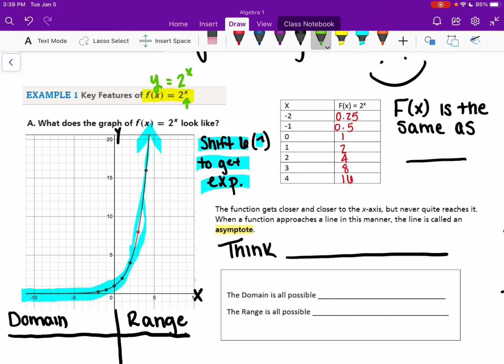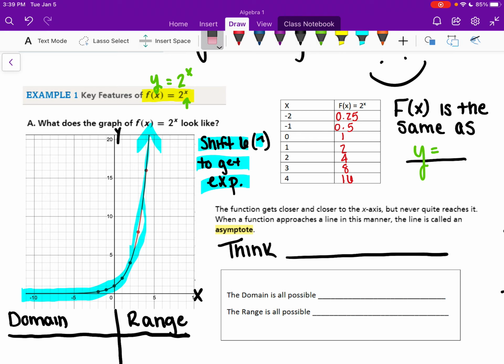As you're taking notes, make sure you write that f of x is the same as y equals. As you move forward in your math career, we're going to start talking more about functions because you're not just going to learn lines. This is your second thing you're learning, exponential functions. We call it a function of x because x is our variable, so we call it f of x, which is really just f parentheses x.